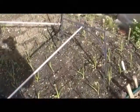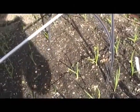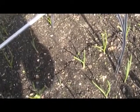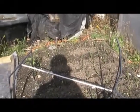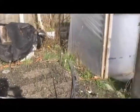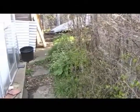And coming over here, oops, there's a big shadow of me in the way. All these stalks are garlic. I sowed those earlier on this year, and on the other side over there there's some onions which I sowed at the same time. They seem to be doing pretty well at the moment, fingers crossed. Right, there's the polytunnel. We'll leave that there for the moment, and we'll just go past it down here. And there's my hedge, which I planted many years ago, donkey's years ago in fact. It's full of hawthorn and other native species.